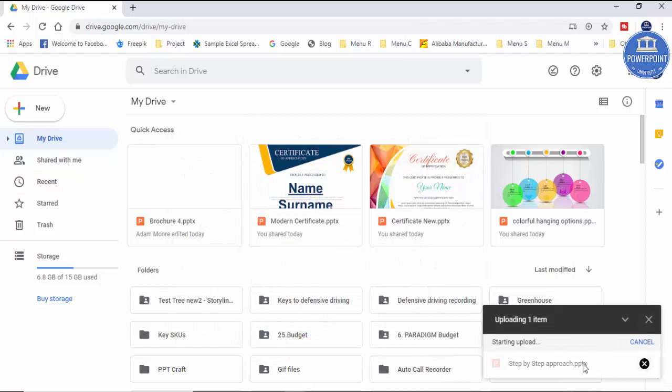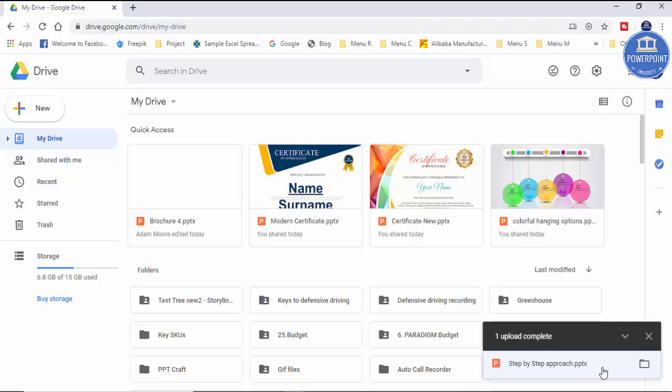It will take some time depending on your internet speed. And once it's done, it will show you a green tick mark here. So once this is done, you can see here the tick mark.